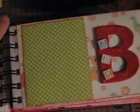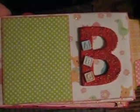So this doily, I sprayed it with the smooch spritz in green — I don't know the name of it. Here is a bee chipboard piece for Brianna. I just used some stickles and then I went over it with the red — the Starburst Stain. I think that's how you call it.